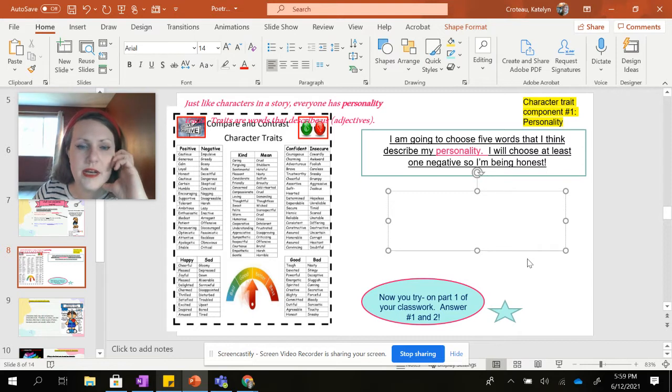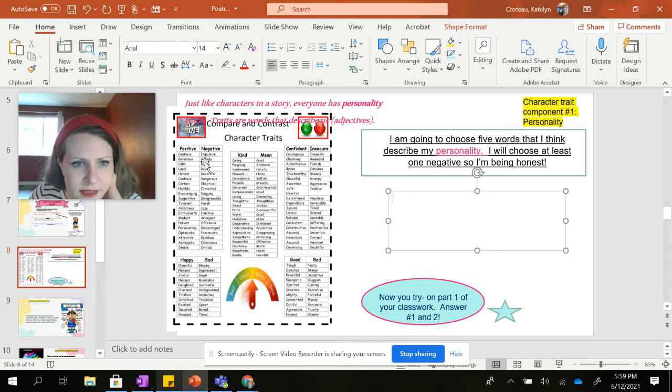I'm going to try, it would be interesting. Wait, 1, 2, 3, 4, 5. There's 5 categories, so I'm going to pick 1 from each. Obviously, I'm going to think of a positive or a negative. I'm not going to choose 1, 1, 1, 1. That would be 10 traits I'm going to pick. So I'm going to just go 1 table at a time and pick 1 trait that I think fits me.